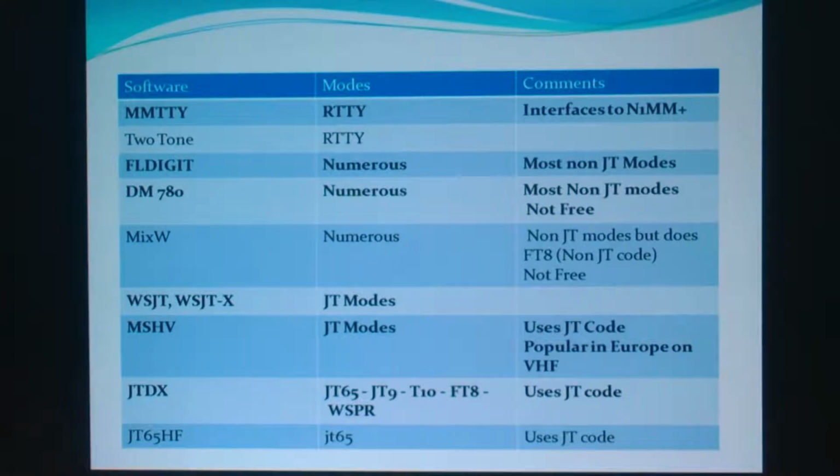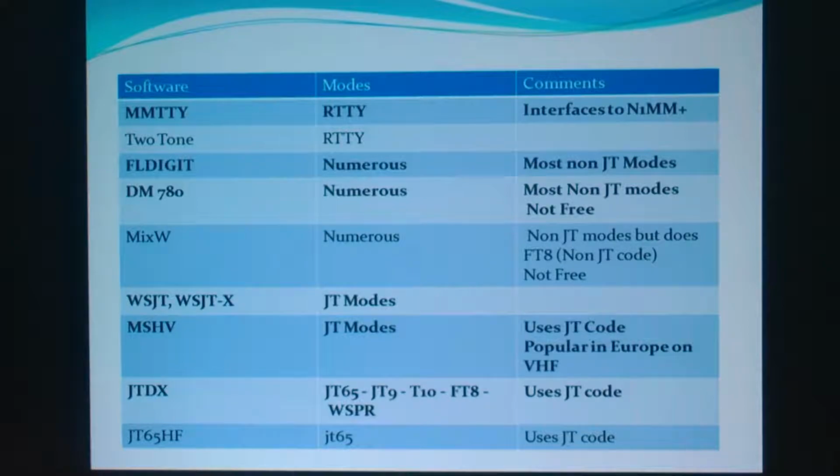FLDigi does most of the non-JT modes. That's free of charge and works very well. It integrates to N1MM if you use it for contests. DM780, that's part of Ham Radio Deluxe. There is a free version of that floating around, but it's a very old version. Then you've got MixW. That's Eastern European. It does most of the non-JT modes. It's also got FT8 in it. I think it's not based on Joe Taylor's group code. I think it's basically picking up its own code.